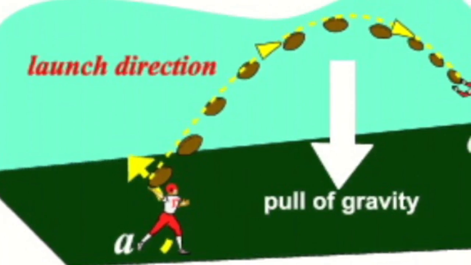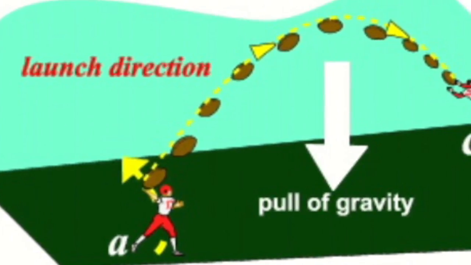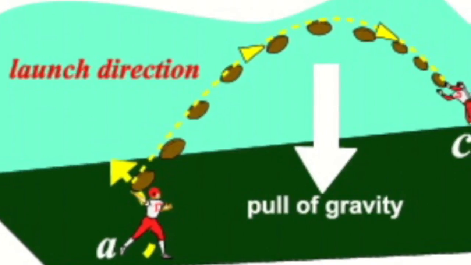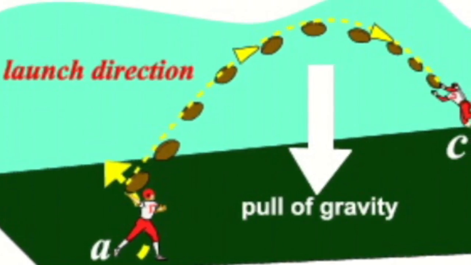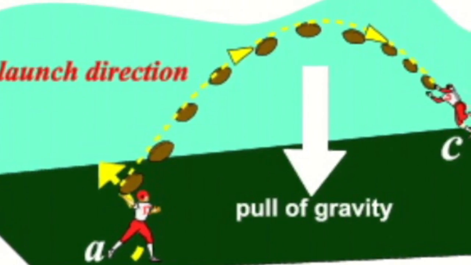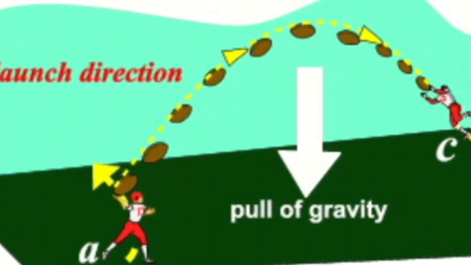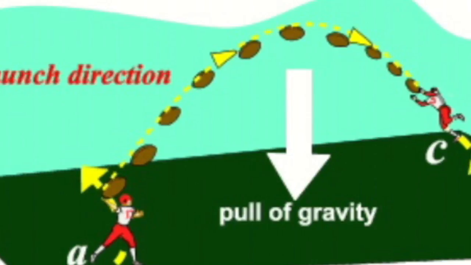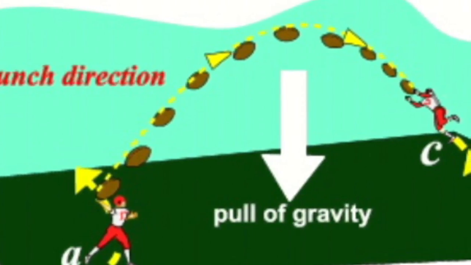When the football travels through the air, it always follows a curved or parabolic path because the movement of the ball in the vertical direction is influenced by the force of gravity. As the ball travels up, gravity slows it down until it stops briefly at its peak height. The ball then comes down and the force of gravity accelerates it until it hits the ground.